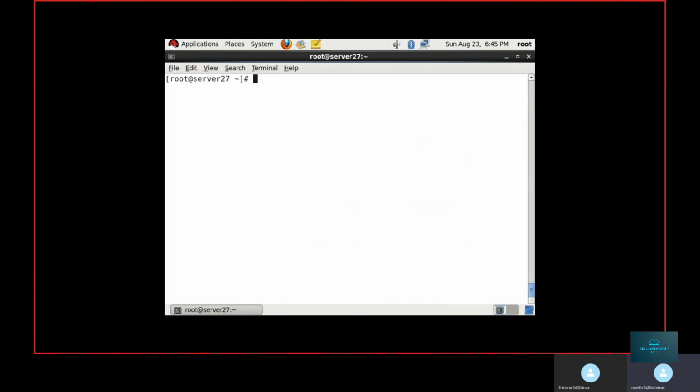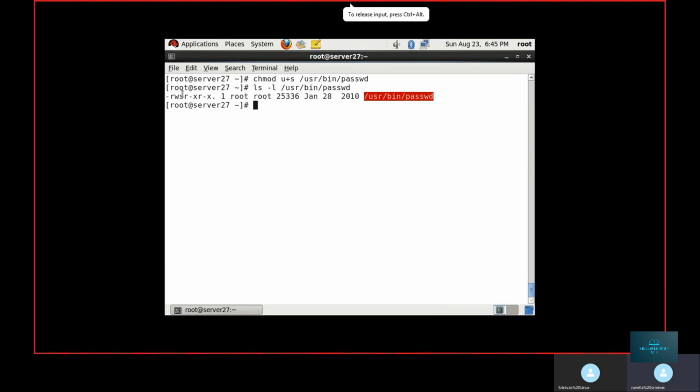Now again set the set user ID: chmod u+s /usr/bin/passwd. Now you can check again with ls -l /usr/bin/passwd. Now the set user ID is set on this file again.